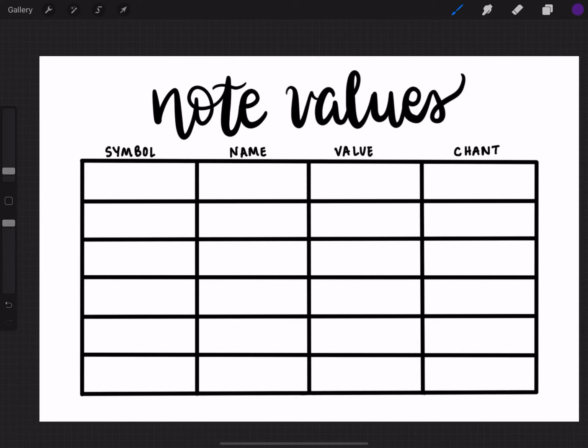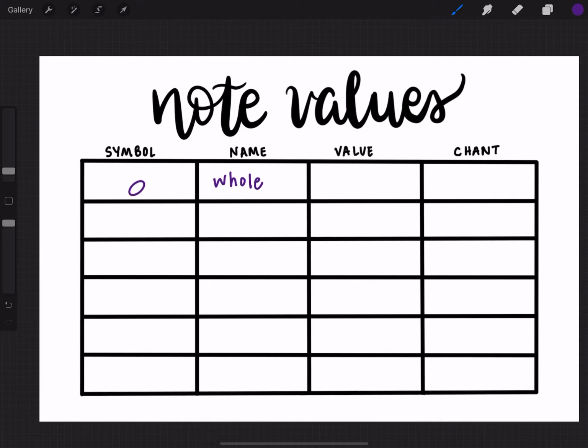All right, our first symbol looks like this. It just looks like an oval shape. If you don't have your book, you can just grab a sheet of paper or just watch along, whatever works for you. You don't need your book in order to write this chart. You can use anything you have at home, okay? Go ahead and think of what the name of that symbol is. Okay, it's called a whole note.